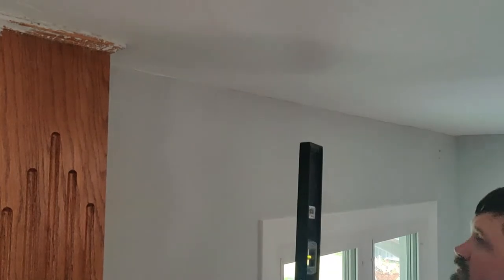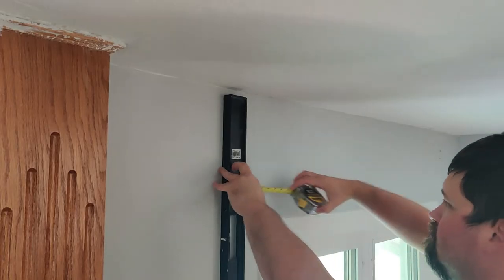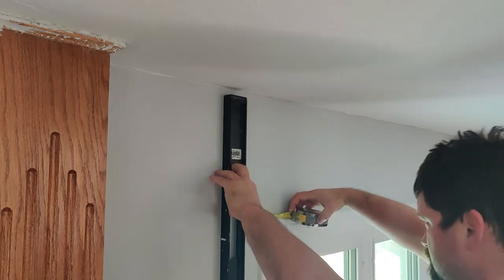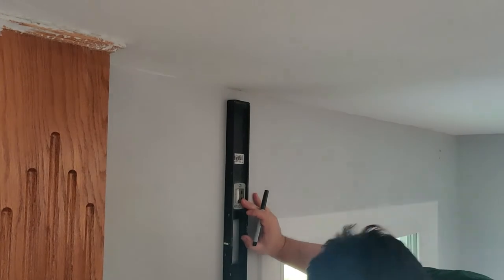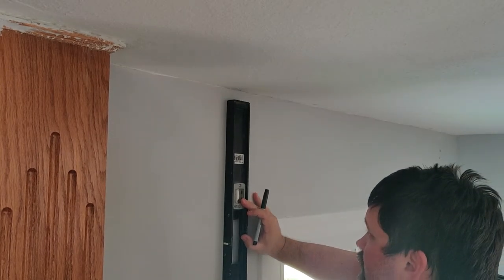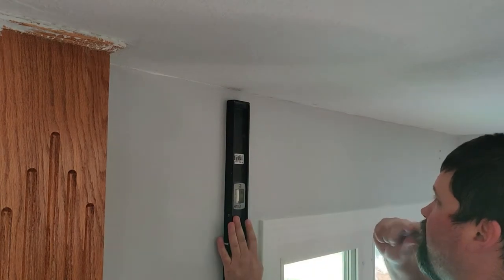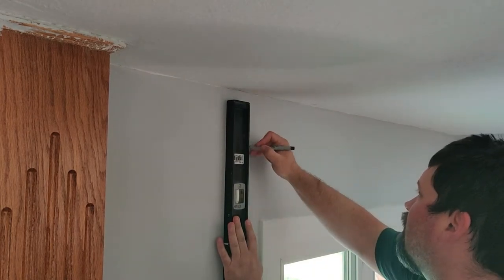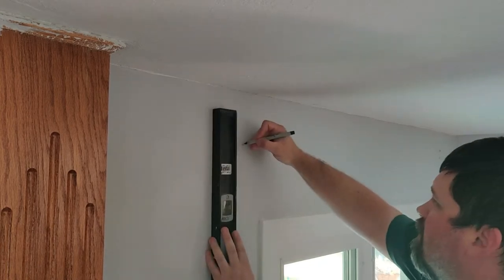Now the other thing I want to do is make sure that my brackets are equal distance from the window on both sides. To do this, I'm going to measure out from the window on both sides and then take my level and set it plumb with the mark on the side of the window. Then I'll draw another line where the level crosses the line for my height, and that will give me where the bottom and the center of my bracket need to be placed.